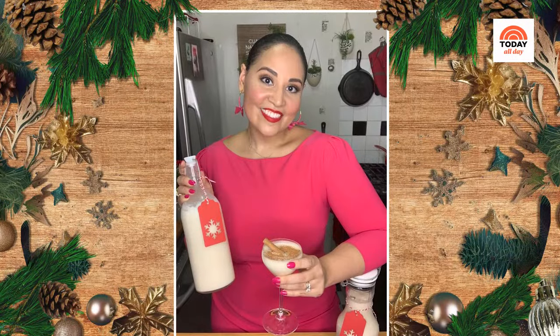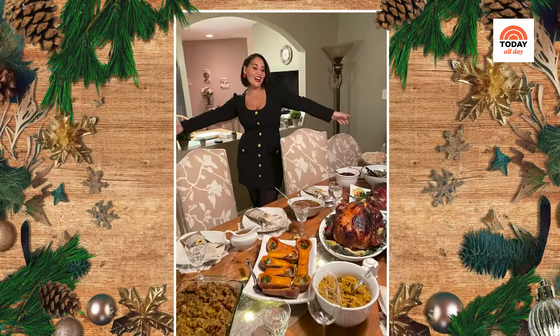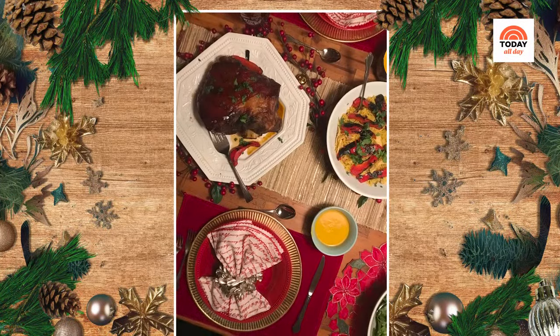One of the things that makes the holiday season, Christmas time, really special for me is that it's an opportunity to really celebrate the Puerto Rican traditions. And it's one of the times when I can feel most connected to my culture. Every winter, we kick off the holiday season by celebrating Thanksgiving with all my family and friends. And then we have Christmas, which for Puerto Ricans, we celebrate Noche Buena, which is actually the night before Christmas.